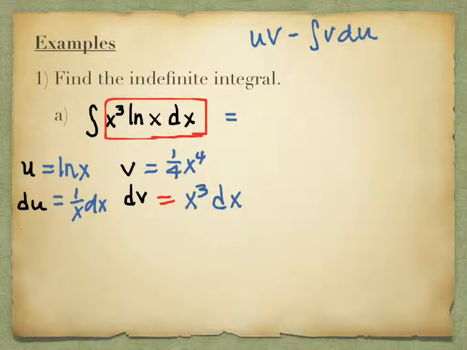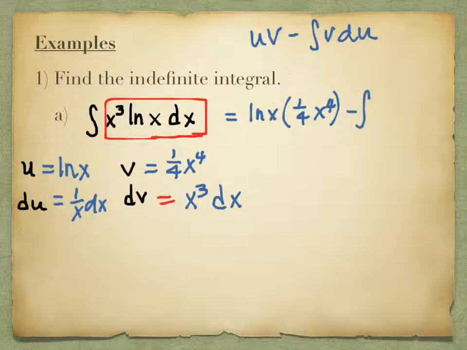So u times v is the top line of the information that I've written down here. It's the natural log of x piece, and it's the 1/4 x to the 4th piece. You can write it in whatever version or form you like. I'll just keep it as I've got it in that order to alleviate any concerns, although I'm going to probably change it in a little bit. This is u times v. Right? No problems. It's not showing up yet. Well, let's just give it a sec. Here we go. Now do we agree? That looks like u times v? Excellent. All right, and then we're going to have a subtraction sign, and we're going to do an integral.